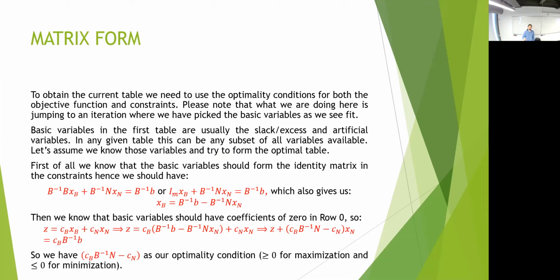Let's assume that I have picked basic variables as the optimal solution basic variables, okay? Now, you can have lots of different sets for basic variables, okay? For example, let's say that we have these 4 variables. And let's say that at the end of the solution, when we use the simplex, we find out that x1 and s1 are inside the objective function. They are the basic variables. And this is an optimal solution.